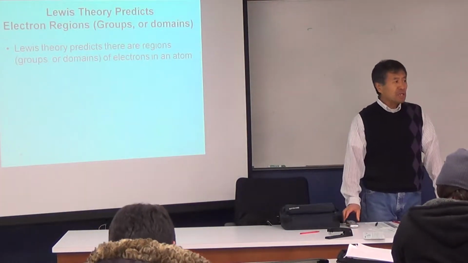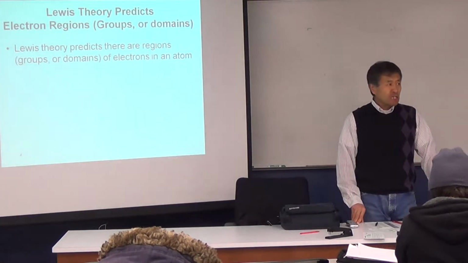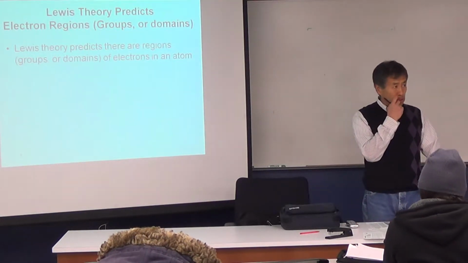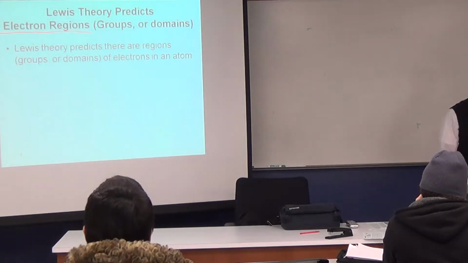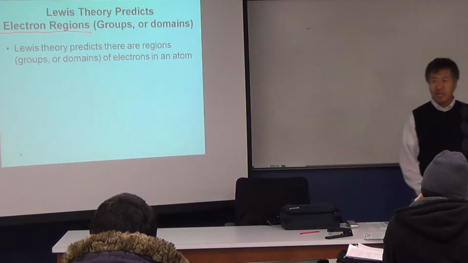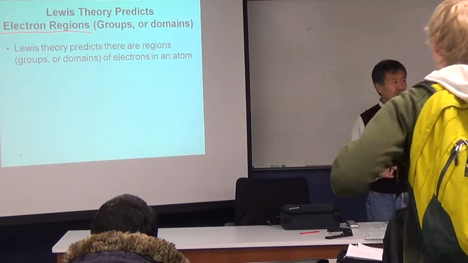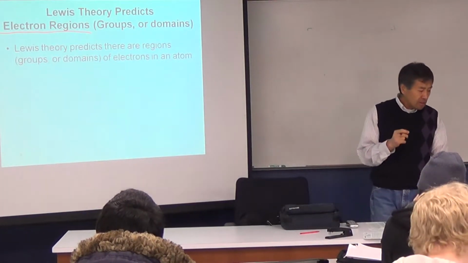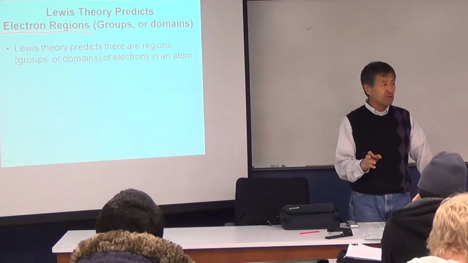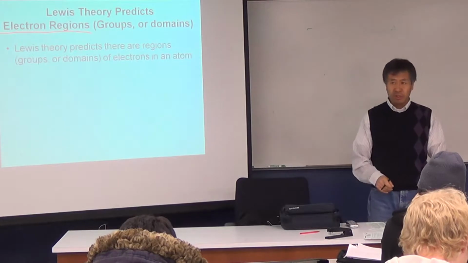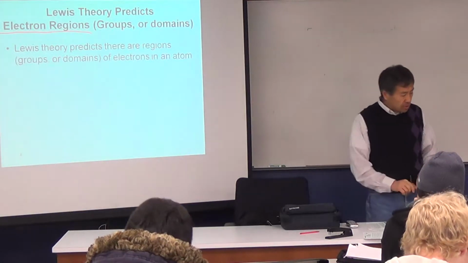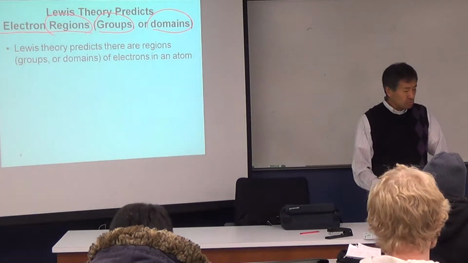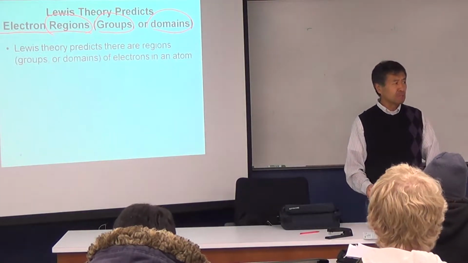And to get those 11 geometries, we start with the Lewis structure. Once we have the Lewis structure, we will first get this new concept called electron regions. So this is our second way of counting electrons. Our first way of counting electrons is counting the orbitals, the superorbitals. Now our second way of counting electrons: once you get the Lewis structure, you concentrate on the center atom. On the center atom, how many regions of electrons are there? This name, region, is the same as groups, same as domains. These 3 names are equivalent, all meaning the same thing depending on the book.